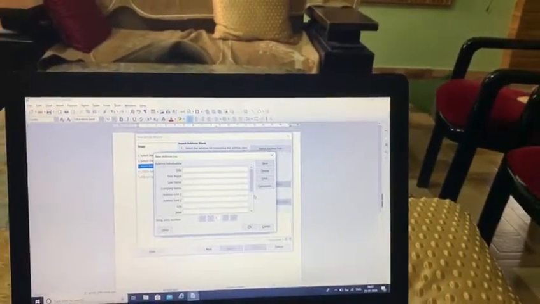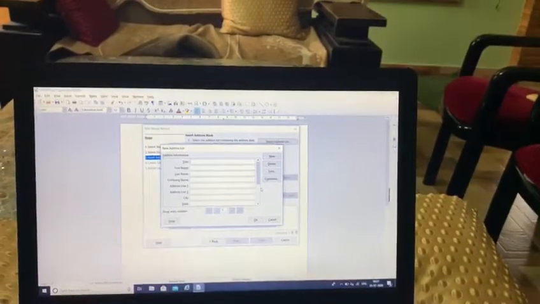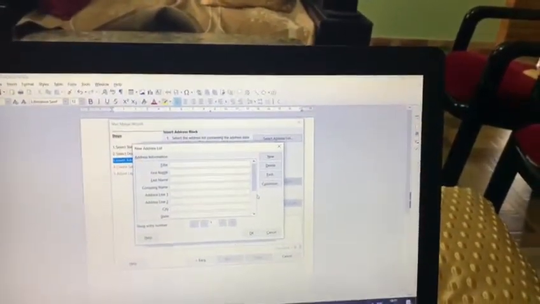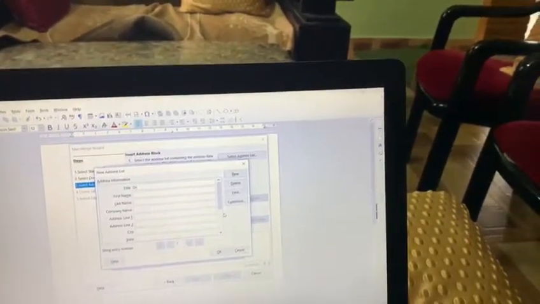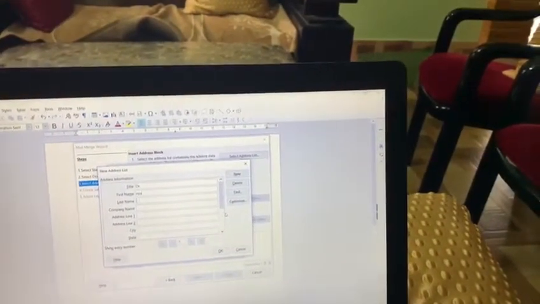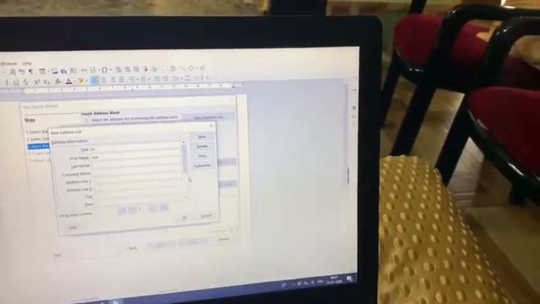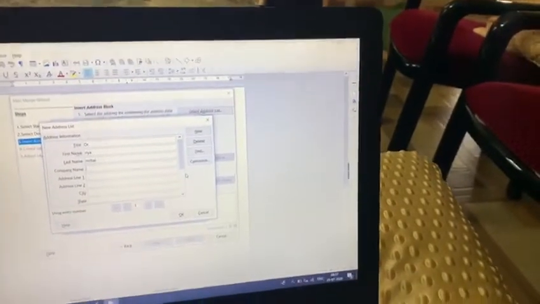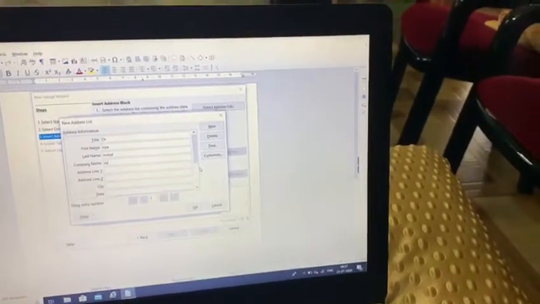In this window, under the address information, you can enter the information of the recipient. For example, I type here, the first person whom you are sending to is a doctor. So doctor, then I say the first name is Ria. Then the next name. Then the company's name, any company, say it is Samsung.